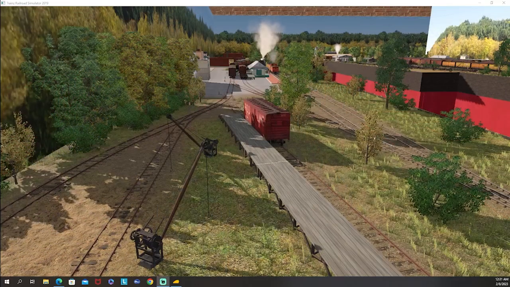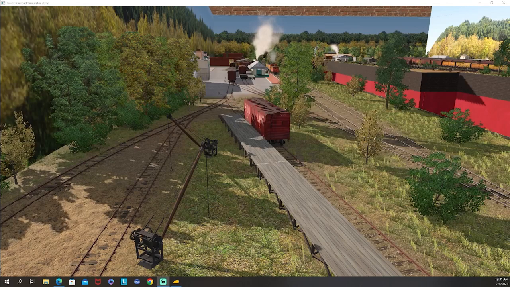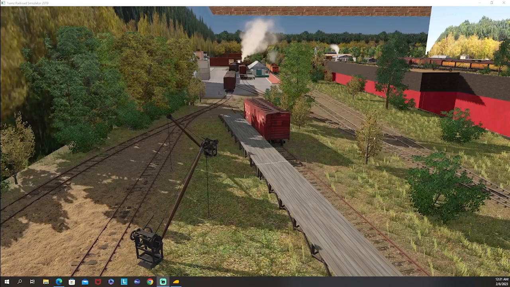Here we are working our way back to the brick industry. So the track for boxcars on the right. We have a track for flat cars here in the middle, and then on the left is the track for coal hoppers, which I believe we're going to be working all three of these tracks today with our train.